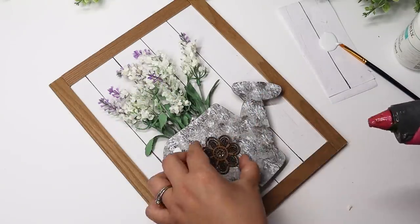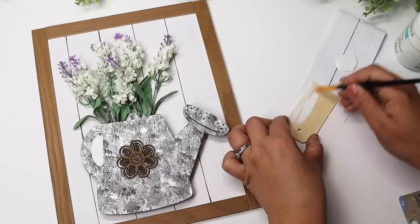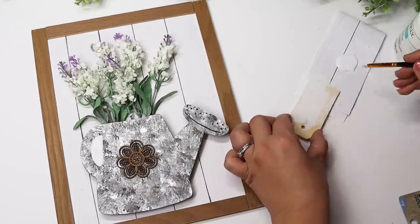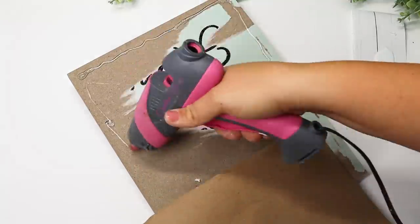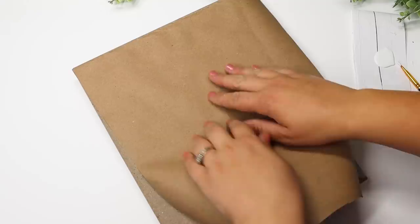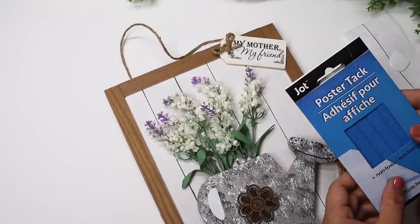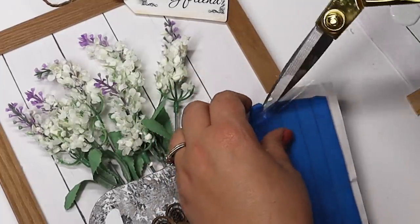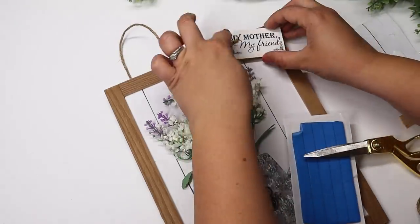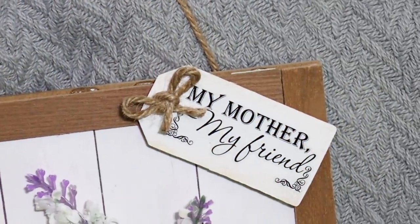Dollar Tree has a ton of laser cut wood pieces out right now. I glued down a flower, added extra detail with a permanent marker, and then used a set of wooden tags — you could cut one out of cardboard if you don't have them — and added a cute sticker that says 'My Mother, My Friend.' I recommend covering the back of any gift you give, so I covered it with craft paper and added a little tag at the top with poster tack so after gifting it she could remove the tag easily and hang this as a decor piece year-round. It turned out really cute and is such a personal gift you can customize with colors and what you put at the bottom.